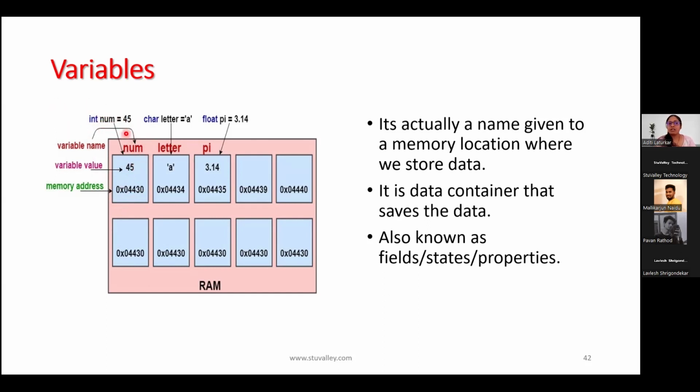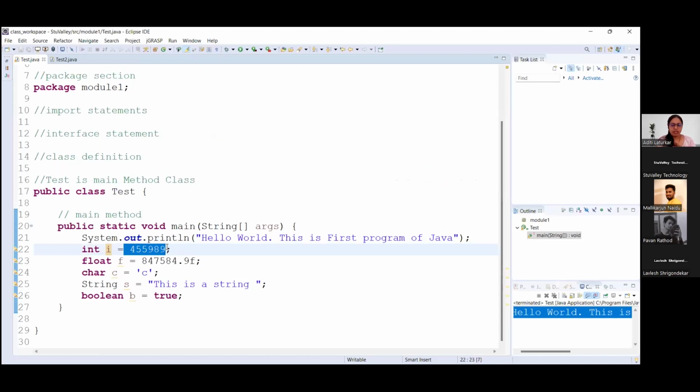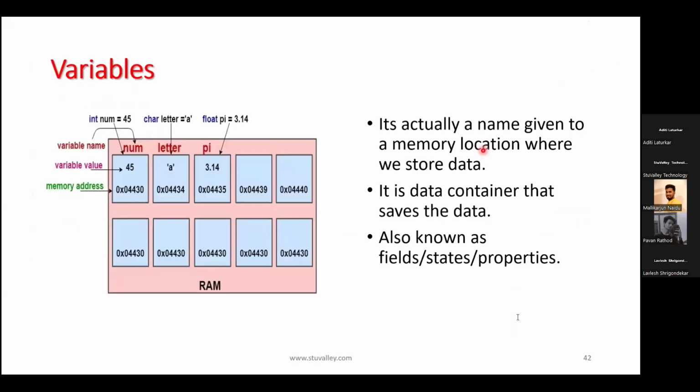So that is why these variables are also known as data containers, because we are storing data into them. The variables in Java are also known as fields, states, properties, etc. ठीक है. So कोई भी value जब आप कोई variable create करते हो in program, we are giving a name to a memory location where we are storing this data. Understood these basic data types and the variables? Clear hai? Any doubt in this? Anyone? Till here, does anyone have any doubt? I need answers from everyone. Yes. Clear?